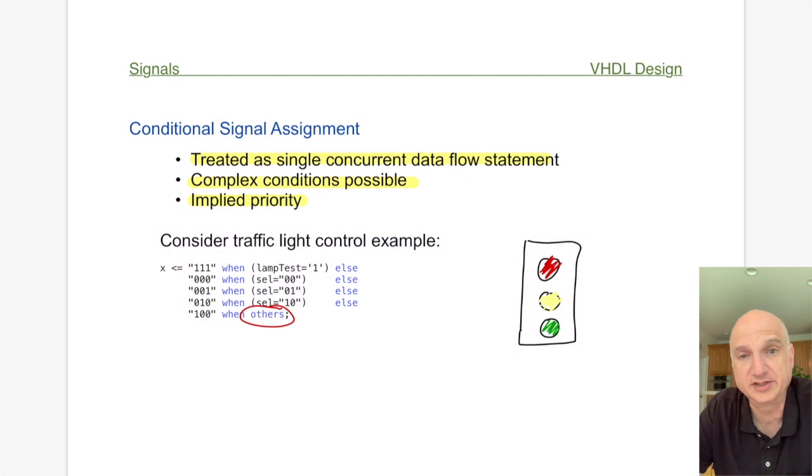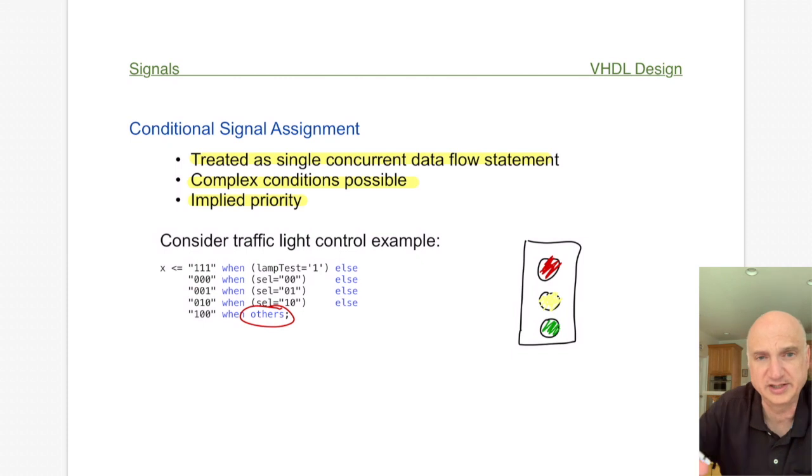So this is combinational logic, and in order to make sure that you've generated combinational logic, it's generally always a good idea to use the keyword others in statements like this if your intent is combinational logic. We will see one case in state machines where we don't do the others, but otherwise you would always use others. Okay, so it's just a good practice to do. And we're going to see that more when we get into the combinational logic discussion.